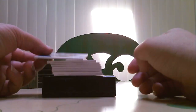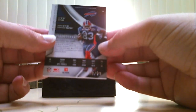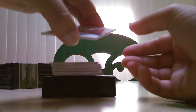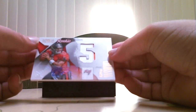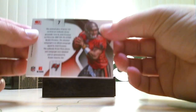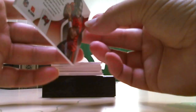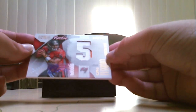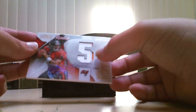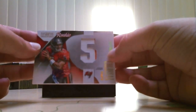The first card we have for the Bills is a Lee Evans, numbered to 99. Next card — nice! Josh Freeman patch rookie, colossal rookie actually, numbered to 10 — five of ten. So the Bucks are really making out on this break so far. A nice two-patch auto rookie for Josh Freeman. It's the orange too — looks like white and a little bit of orange right here. Nice card.